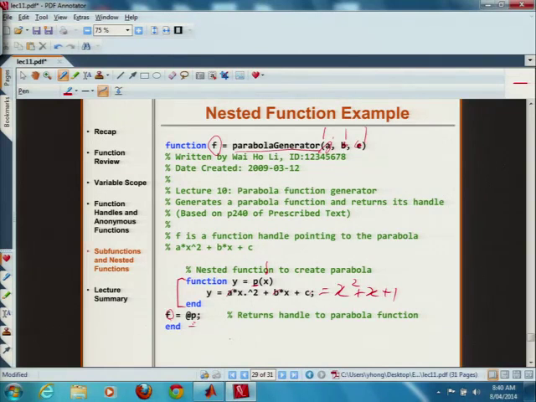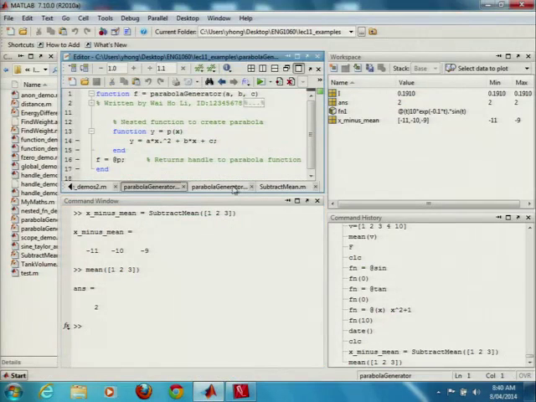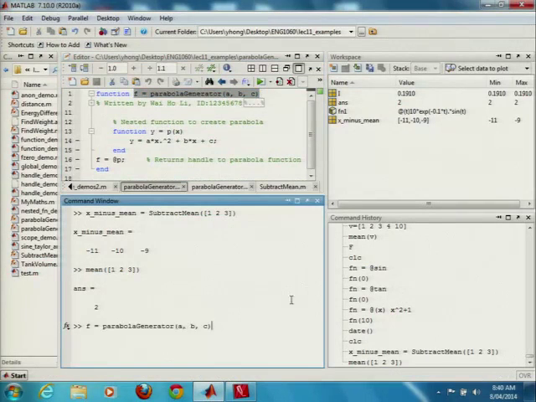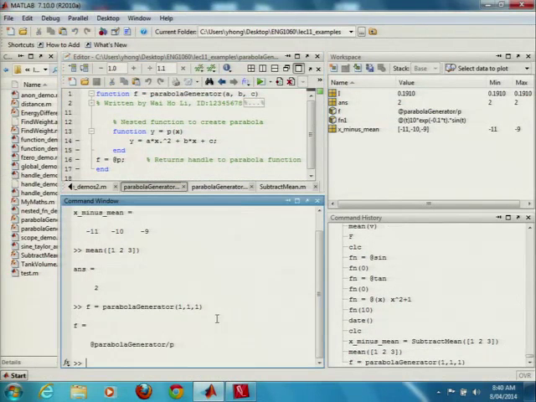So this is to show you a function handle can be a return value here. So how does it work? Let me say this. Call this function and give input arguments 1, 1, 1. Then it will go into this function, do this polynomial, and return a function handle. Okay? So this is the return value f. What you get is a function handle. Which function? The function p inside parabola generator.